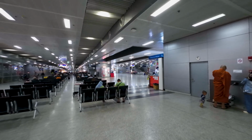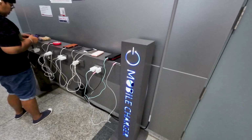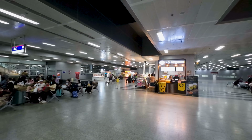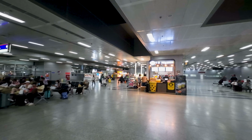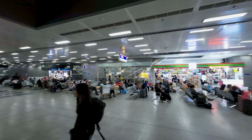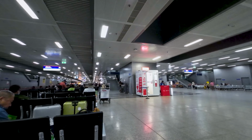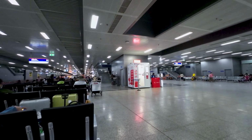This includes lots of seating and loads of these phone charging spots. In terms of food and drink, the options are a bit restricted at the moment, limited to mostly small stalls with drinks or baked goods. For a proper meal, either visit the dining car on the train or eat before coming here.